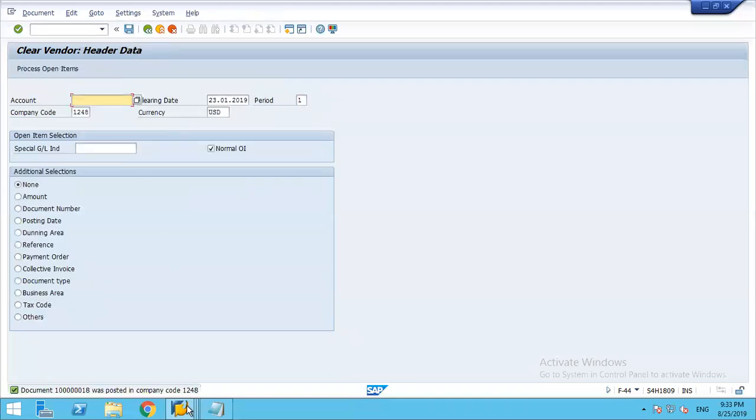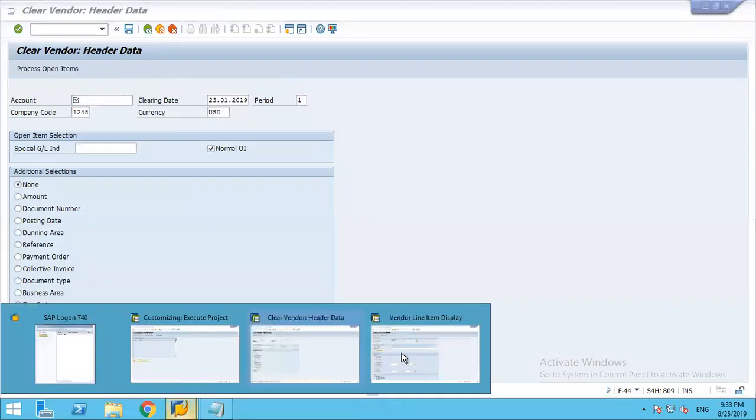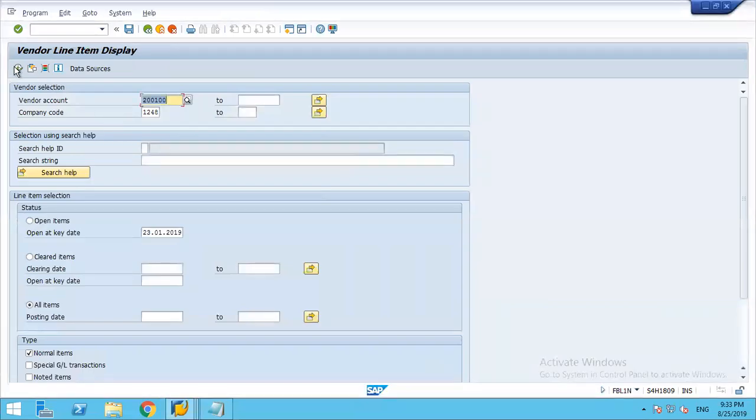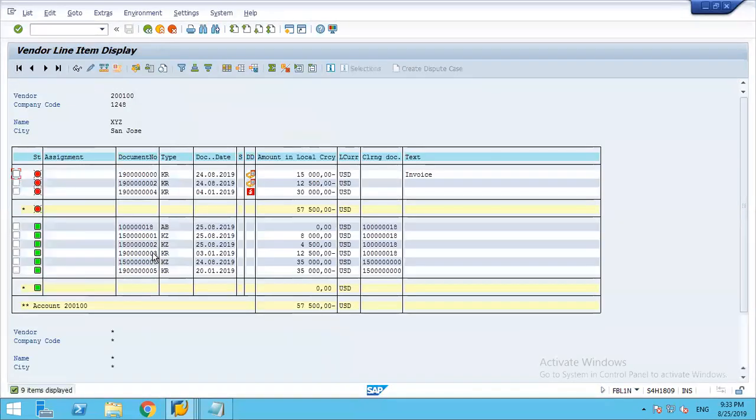Now if you go back to the line items, you can see the difference. So all 12,500, 4,500, 8,000 became cleared items. So this is the document number, cleared all. You can see all of them here, clearing document.